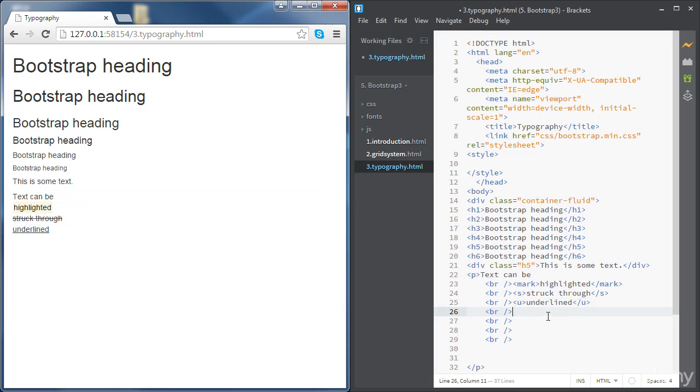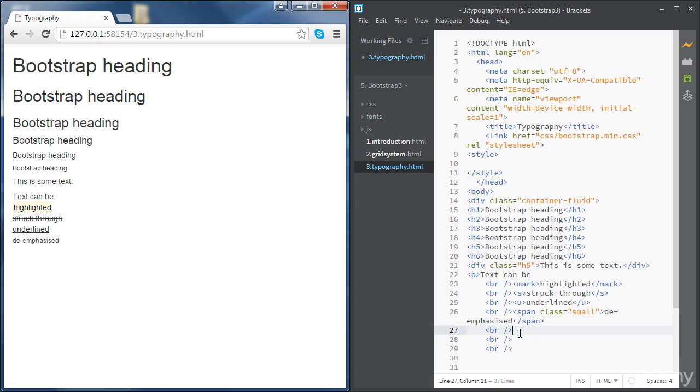Now, we can de-emphasize text or make it smaller using the small class. So let's create a span and place some text in it because we want it to be de-emphasized or made small. And if we use the class small, we can see how text is going to be made smaller.